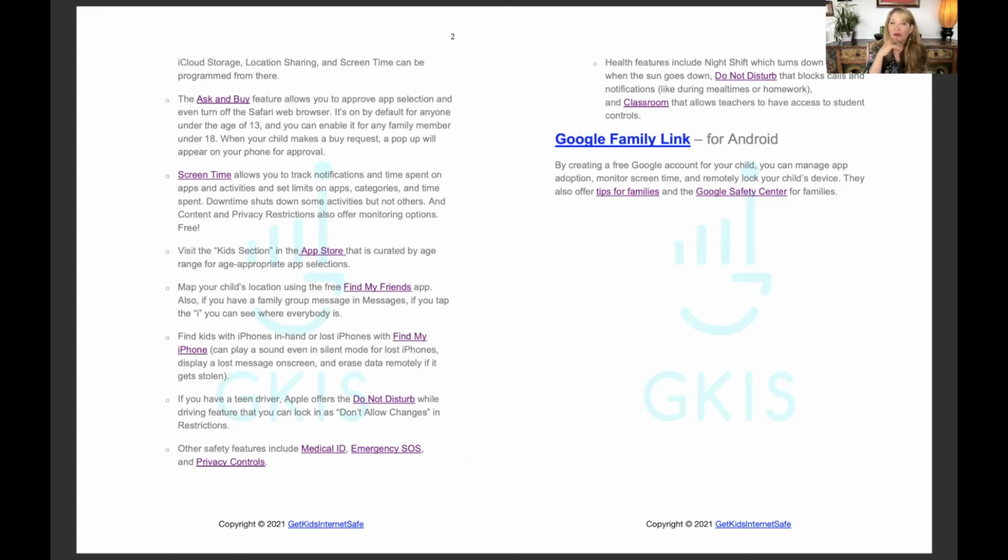Now, I'm not going to go over Droid, but I do give you all the links you need with the Google Family Link, and they offer tips for families, and they have a Google Safety Center. So for this week, spend a little time, depending on which devices you have, looking at what their suggestions are, and then setting those parental controls. If you have any questions, feel free to email me. But remember, I'm a psychologist, not a techie person, so I don't lead you point by point. Apple or Google can do that, and they have lots of really great resources for it.